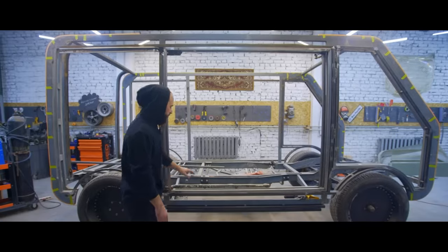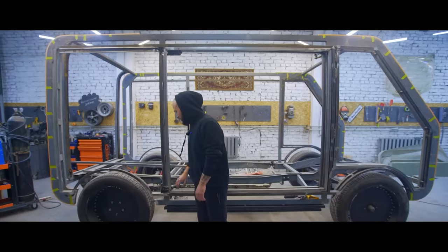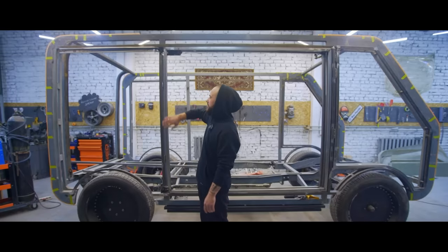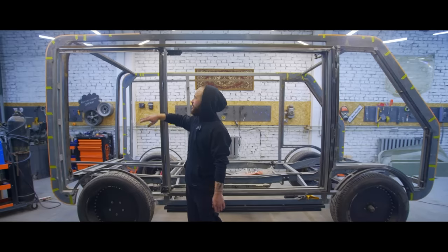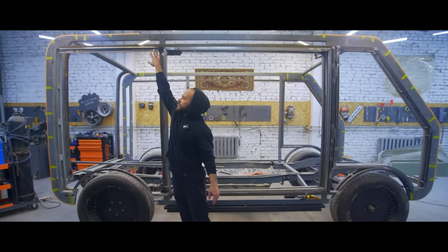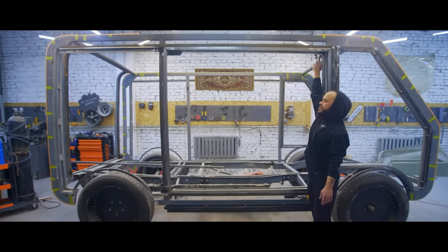We finished the frame of the side door. We used 30 by 30 shaped pipes to create the frame so that while we glass the car, no elements, no runners will be visible outside. We installed them like this. The top one is the side runner from a Gazelle van. The bottom one is the side runner from MIDI. Isuzu MIDI. There's also a top one from Gazelle over here.